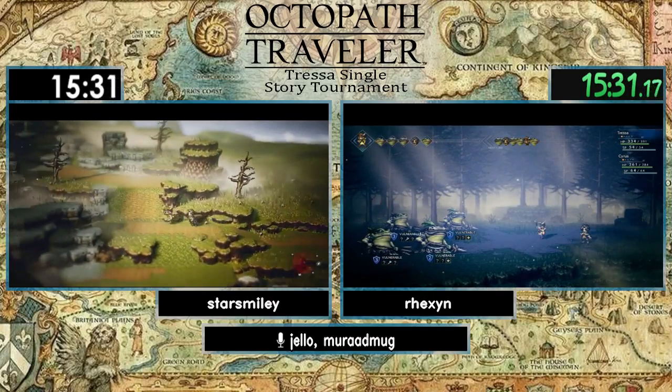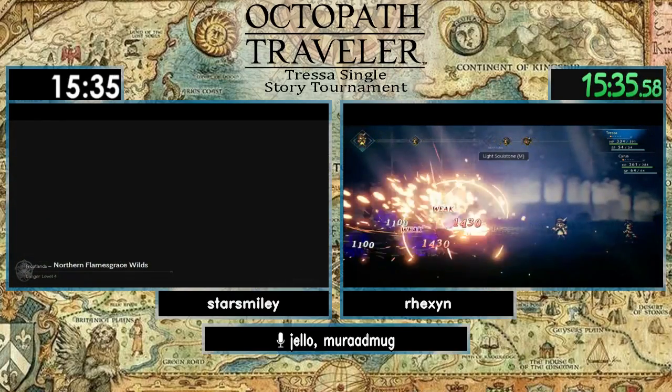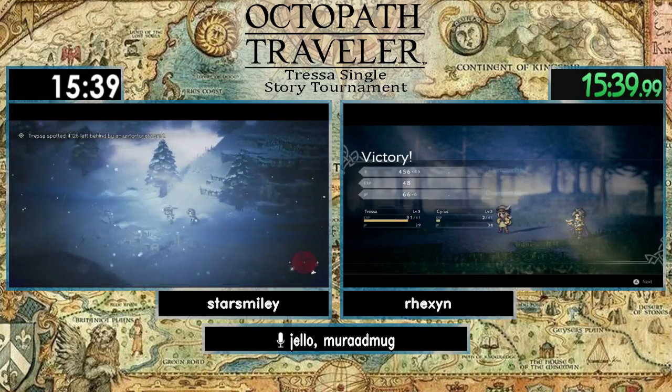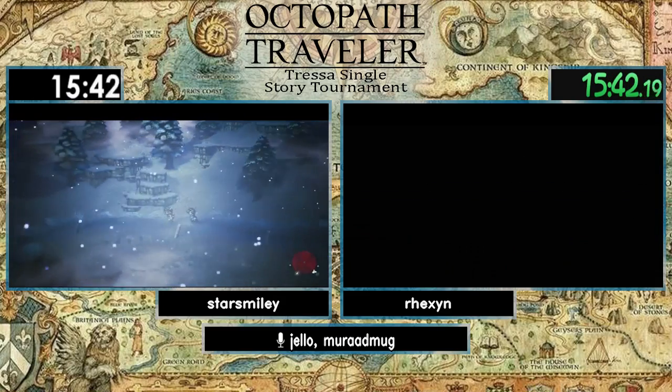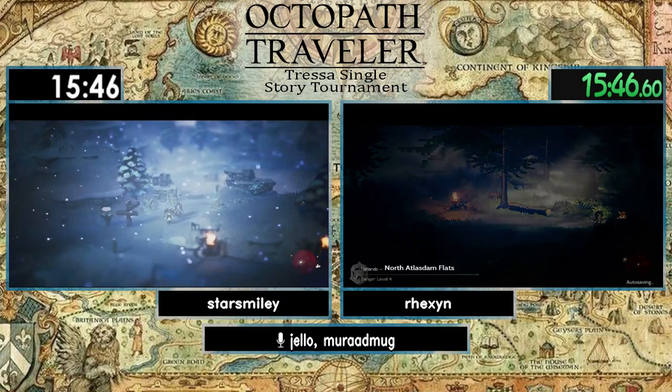Rex got an encounter. I don't know, he got a pretty good encounter. Oh, you got the double armored frogs. Yeah. I can't read the text. I don't know if he got enough JP. You did not, well, because you got frogs before.